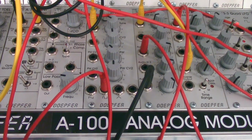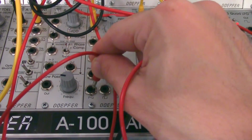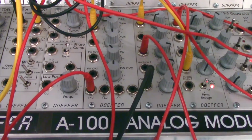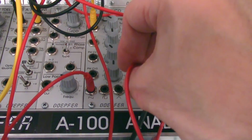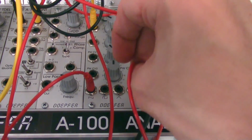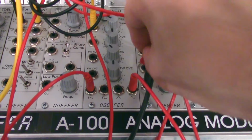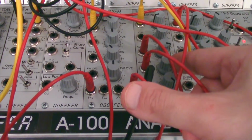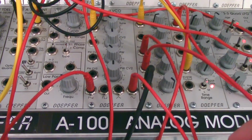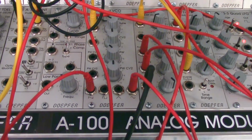Now, if I wanted to add maybe a little bit more meat to my bass line, I could take a different waveform, maybe the saw. Or if I wanted to get it a little more full, I could take the sine as well, pipe it into my VCA2. Just add a little bit of that. I mean, the possibilities go on and on.